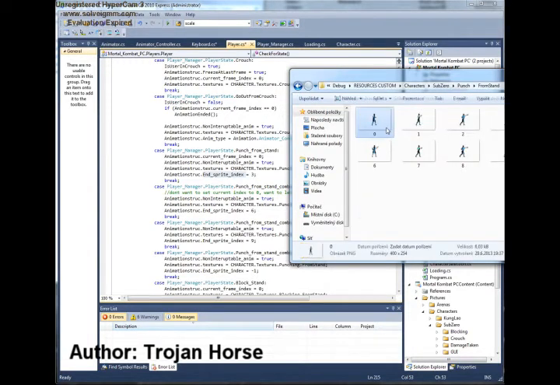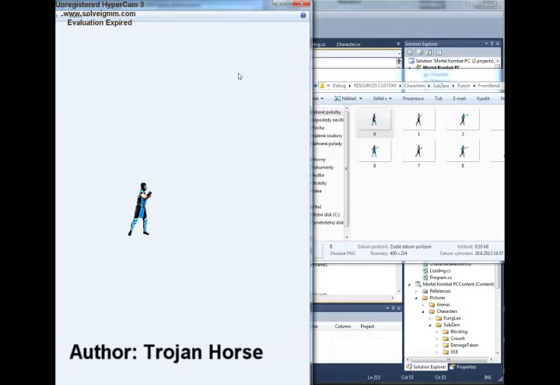So from stand. So let's say that here are the frames. You see them? So I will start from the first frame. Let's say that when I press the Q once, it should play from this to this, and then it will go back to this frame. And when I press the Q twice, it will continue doing this animation.